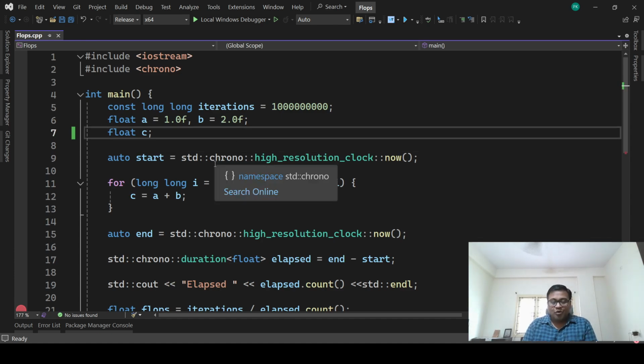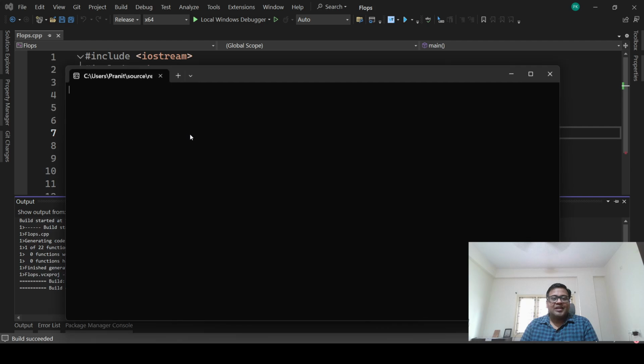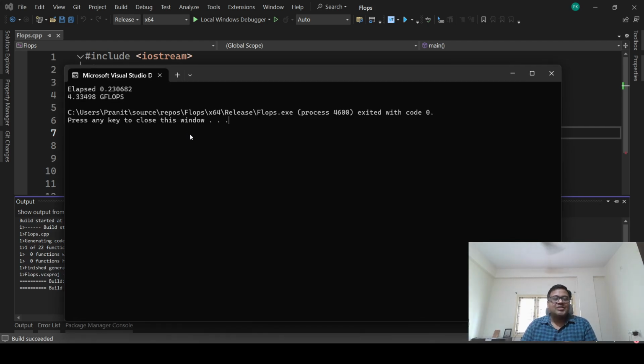So if I want to stop that optimization, let me use this variable qualifier called volatile. If I run it again, that optimization has stopped, and you can see the elapsed time is 0.23. Again, it's way smaller than what it took in debug mode, but it's a number which we can really imagine and calculate.